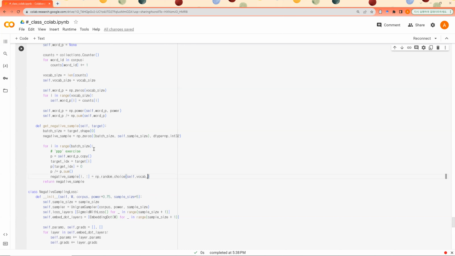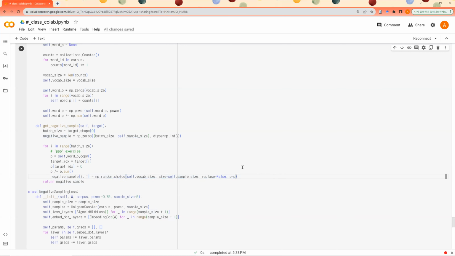We just pass the vocab size and the size of sample we want to get, and we are not going to replace, and we pass the probability. And this will sample the number of sample size samples. Okay, so by using random choice, this becomes pretty easy to implement.